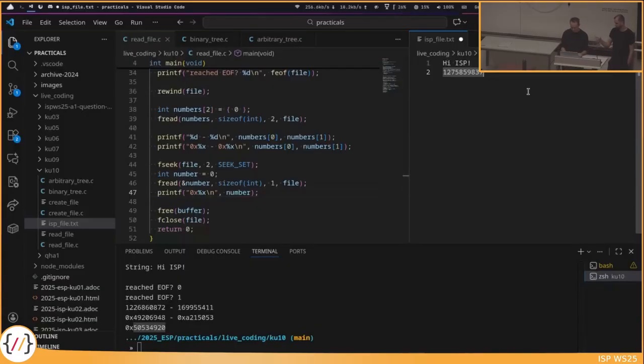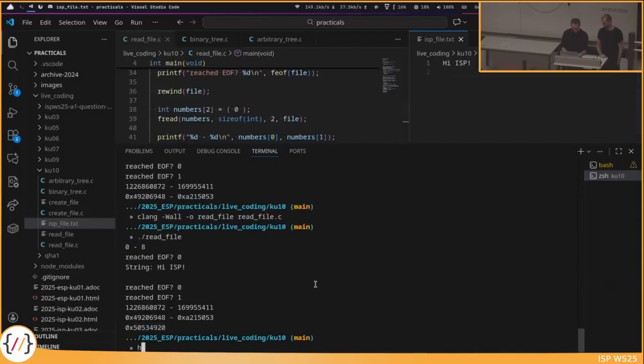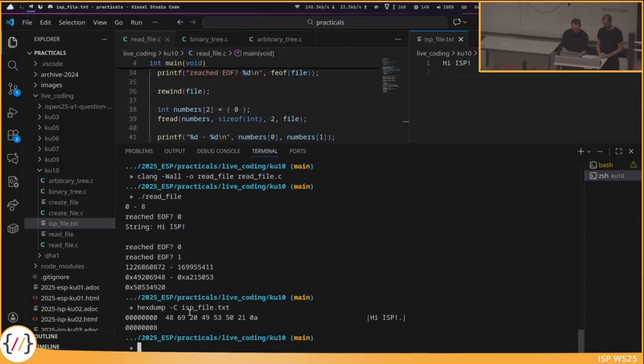Is there a way to also look at the file content but in hexadecimal representation? That's a good point. If you type hexdump, and I think -C is also a good option. If you write this command, it's also on the slides, then you also see the file content represented by hexadecimal values.